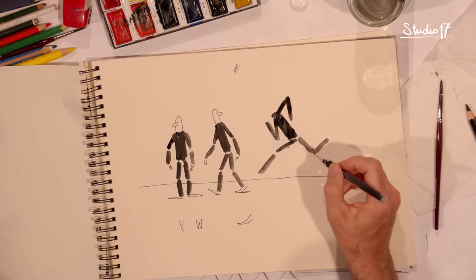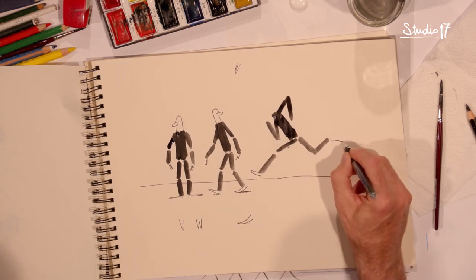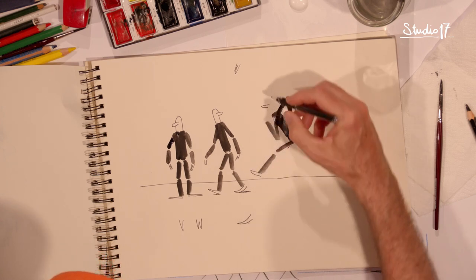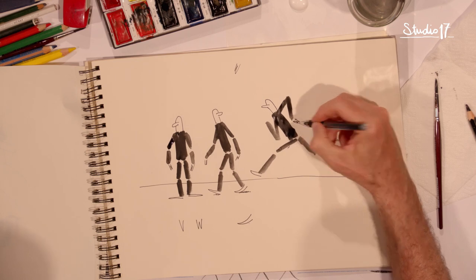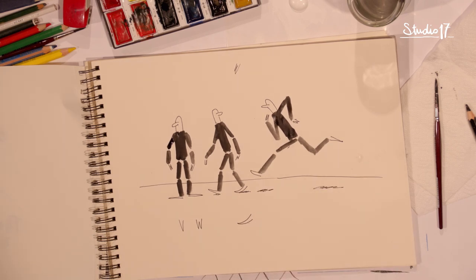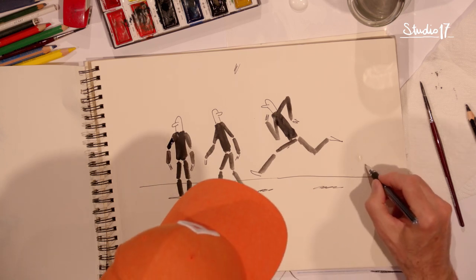And if you make the shoes once more, you could make the second shoe in this direction. And once more, the first U, the second, and you have a running person. And if you make shadows here on the ground, like this, he's flying a little bit. But we can make here a bird.